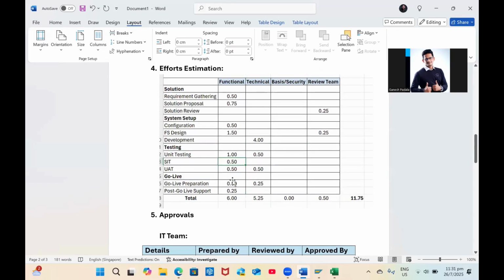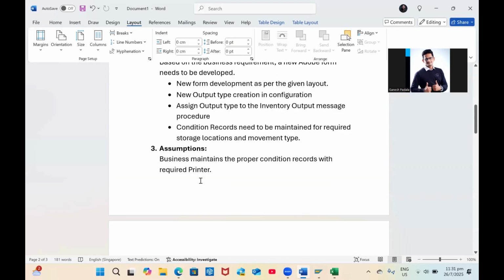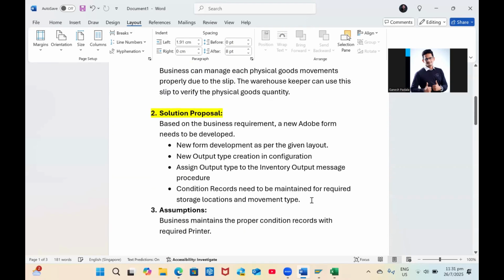So in the testing efforts and all, when you go for the test script, you have to prepare. In the solution proposal document, we may cover the test scenarios, what all tests you can mention, like that.